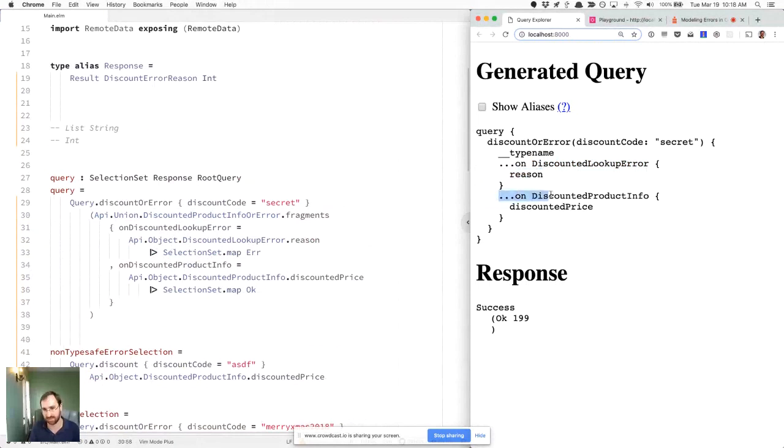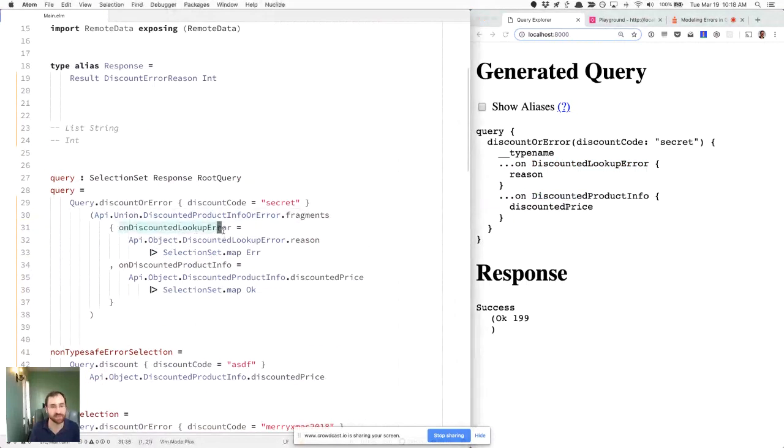In the case that it's discounted product info type, give me the discounted price. So I'm saying on discounted lookup error, I want the reason, but each of these different fragments needs to map into the same data type. So I can't just have one give me an integer and one give me another type.